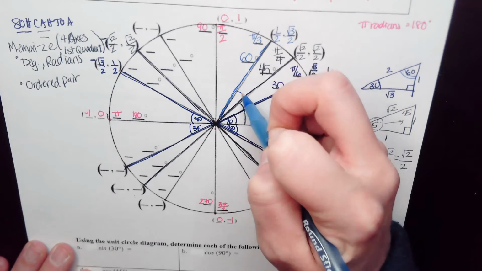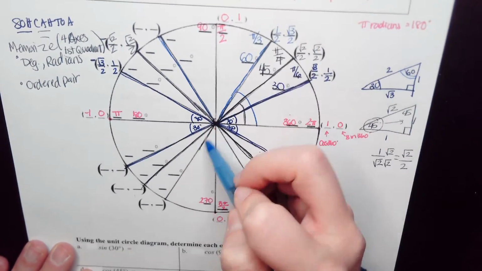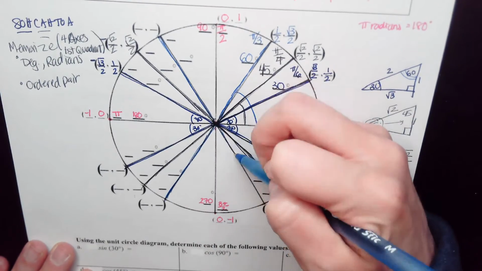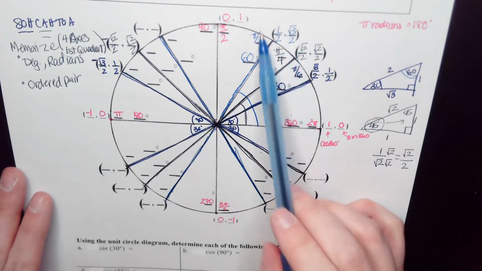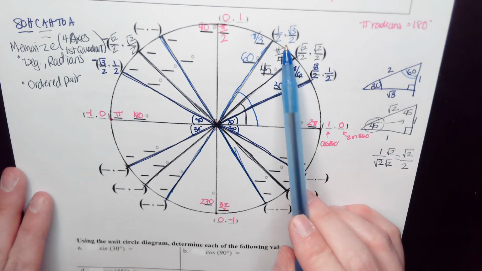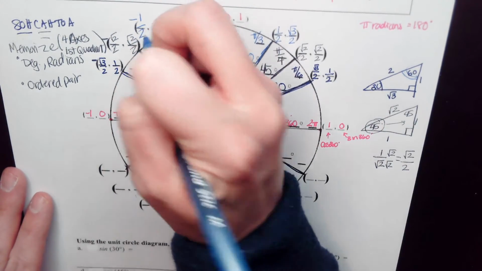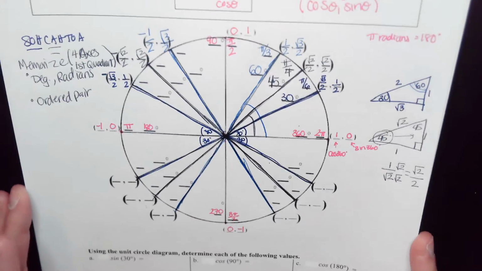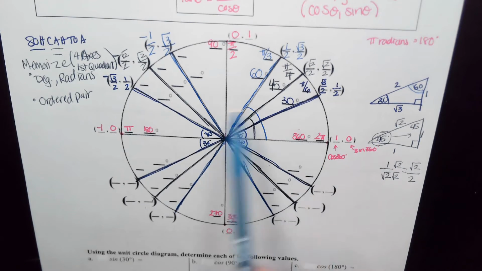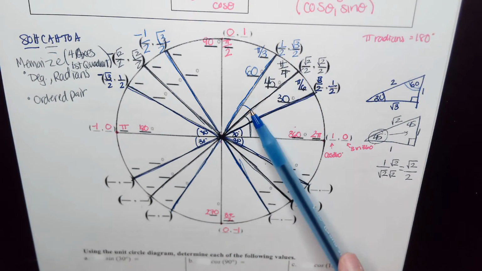And then same thing with this 60-degree angle right here. So any that have a reference angle of 60 degrees, so all these blue ones, those will all have this as their cosine and sine. The only difference will be whether they're positive or negative. So this one would be negative 1/2 because you're going left, and then positive rad 3 over 2. All right, and then degrees and radians is obviously going to change in all of those as well. But right now, I really want you guys focused on these 4 axes and this first quadrant.